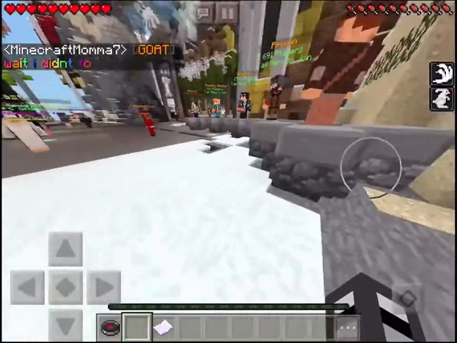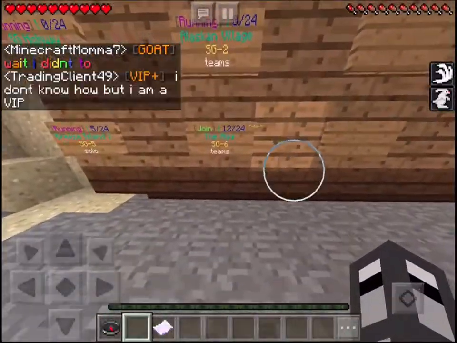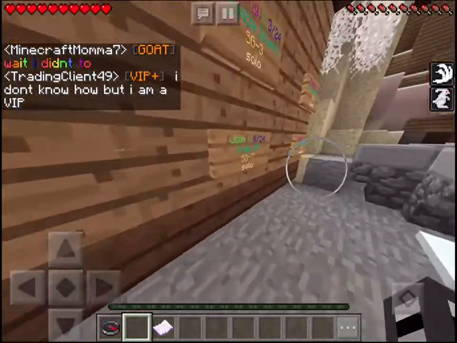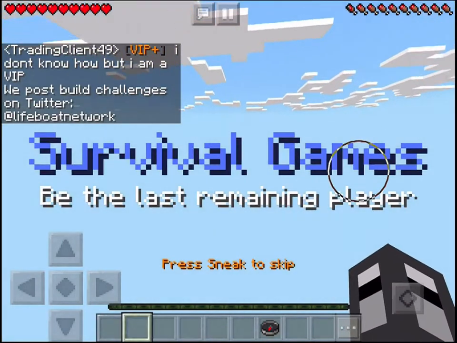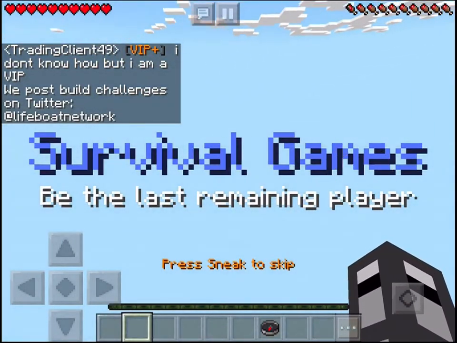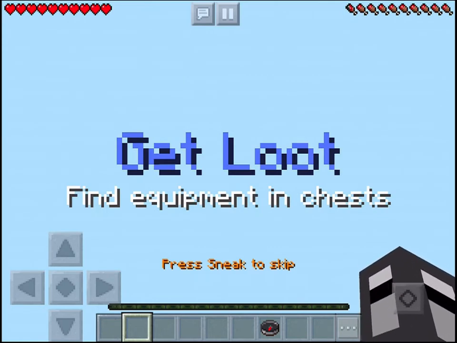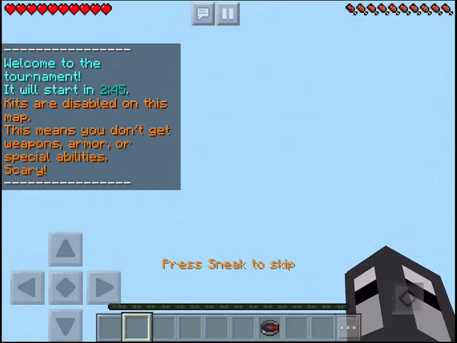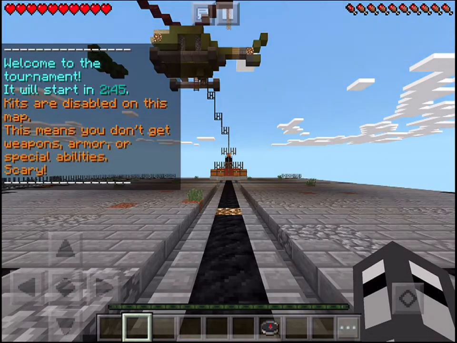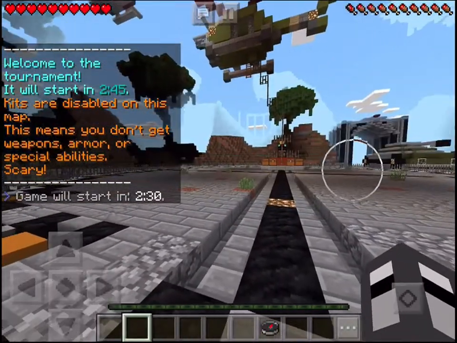There's also kits you can use, so I might choose a kit one time. I'm using the default kit right now. Should we do teams? Let's do solo first. Sorry for this lag there. Let's just press sneak to skip. That happens sometimes. It's just explaining the rules. Get loot and fight enemies. Alright, yes, we want to skip. Oh, so kits are disabled in this map anyways. I guess that's something useful to know.